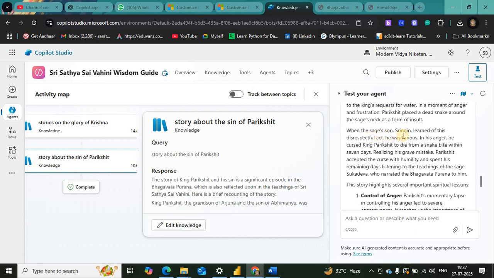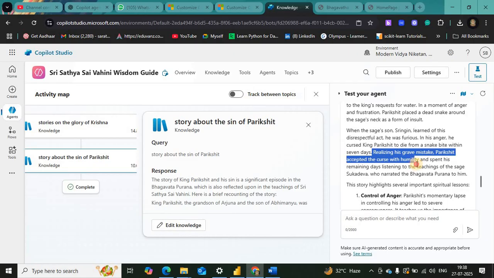When the sage's son, whose name is Shringin, learned of this disrespectful act, he was furious with anger, and he cursed King Parikshit, causing him to die from a snake bite within 7 days.